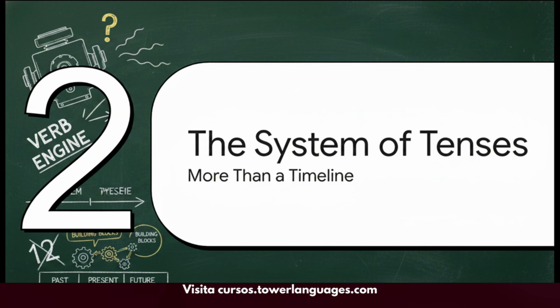All right, next up, let's talk about the engine of the verb itself, the tense system. Now think about how you learned tenses. Was it just a long list of 12 things to memorize? Yeah, me too. But here's the thing. For our students, that's not the best way. It's so much more powerful to teach it as a logical system. We're going to stop memorizing and start understanding how these tenses are actually built.